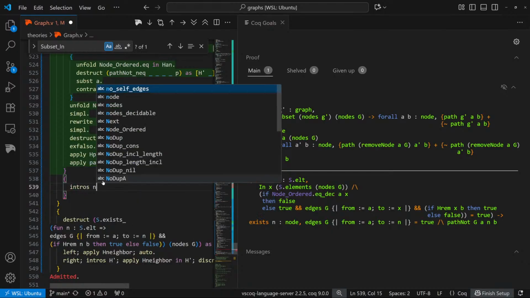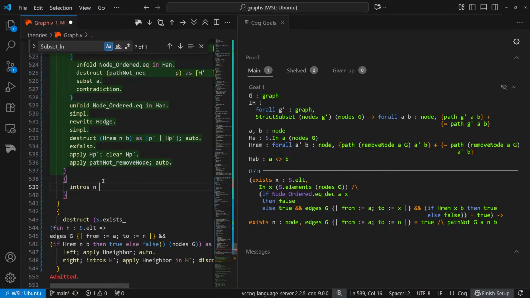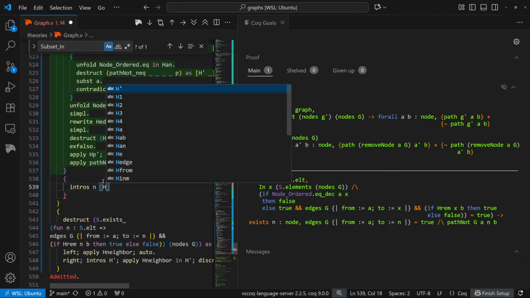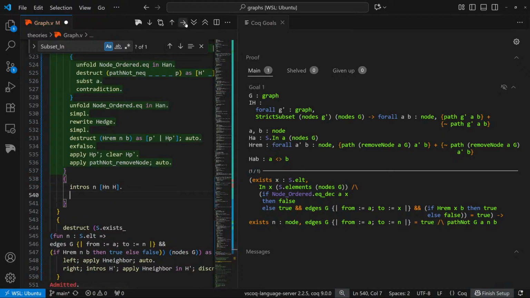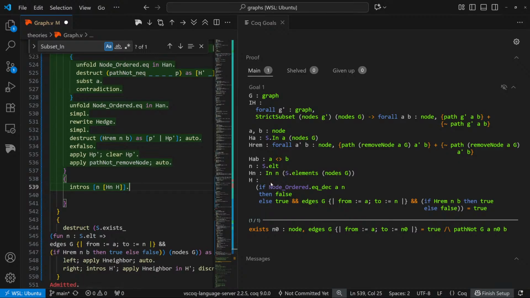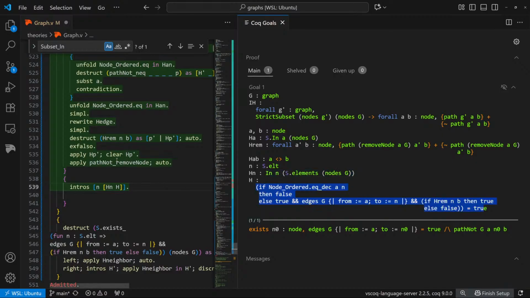Intros, N, and then HN, and I'll call this gigantic thing H. Oh, I guess I'll need to be missing those braces. Yep. So we have N, we have that it's in the nodes, and we have this statement here.